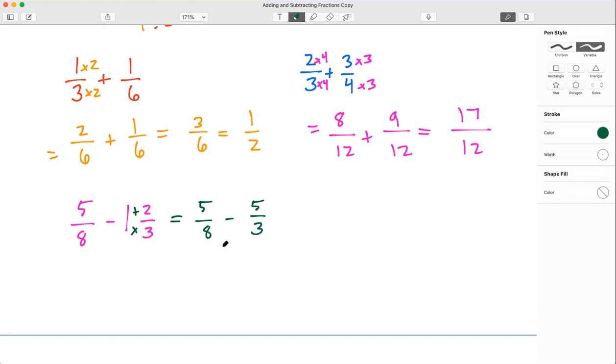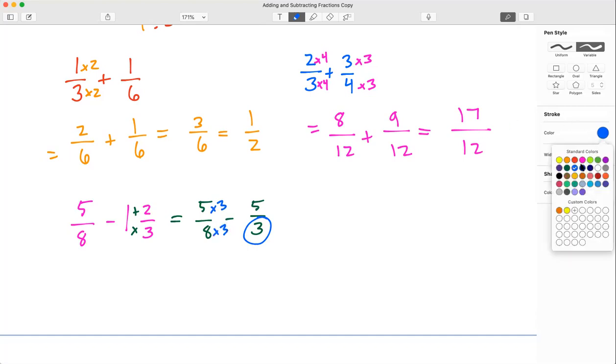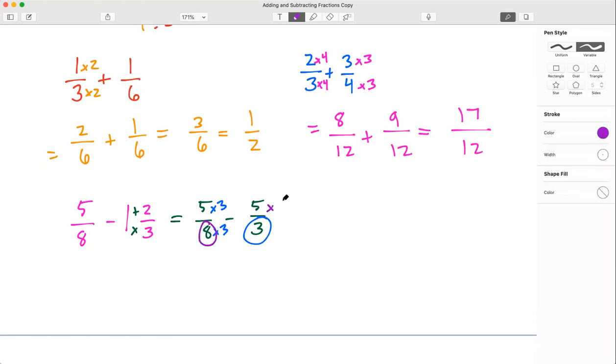Now, we're getting a little closer, but we still don't have two fractions with the same denominator, so we can't actually subtract these. Let's get the same denominator. Well, again, we have a situation where we don't know exactly what to multiply by what. So we're going to take the 3 here and multiply both top and bottom of the other fraction by that 3. And then we're going to take the 8 here, and multiply both top and bottom of that by 8. Maybe that helps if I color code it.